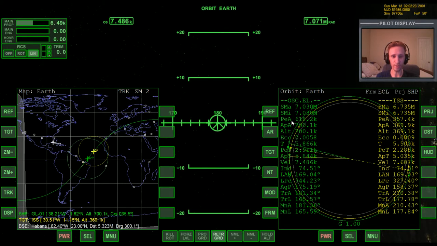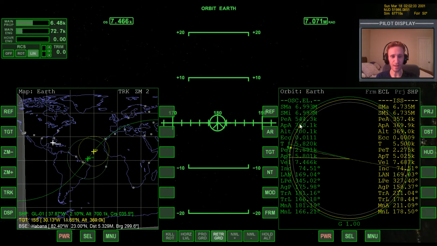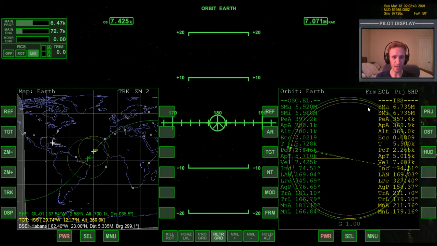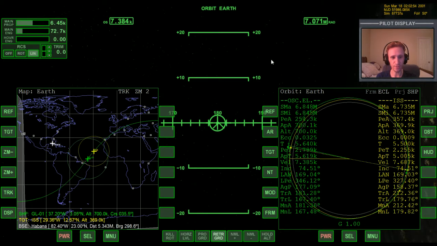But in order to get to my target periapsis more quickly, I'm going to go ahead and use the main engines. So again, press control and hold it, tap the plus key a couple of times, and you can see the PEA coming down. And when the PEA gets to, say, 250, I'm going to want to back off the main engine so that I don't overshoot and go way low. But you can see what's happening to the opposite side of my orbit. I'm now down to the orbital altitude of the ISS, but I'm still bringing my PEA down, getting fairly close to the target, 270, 260, 250, 240. And let's kill the main engines now so we don't overshoot.